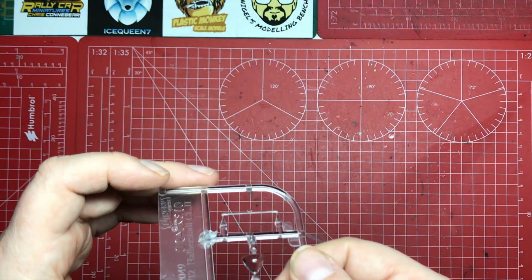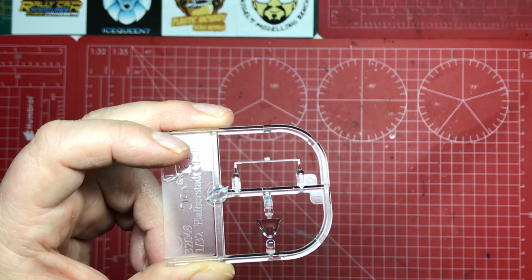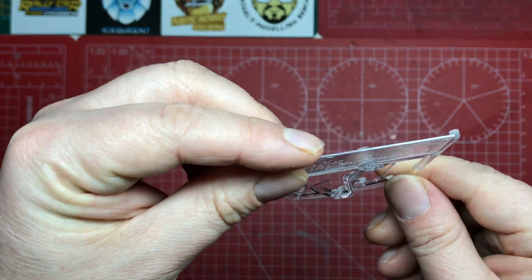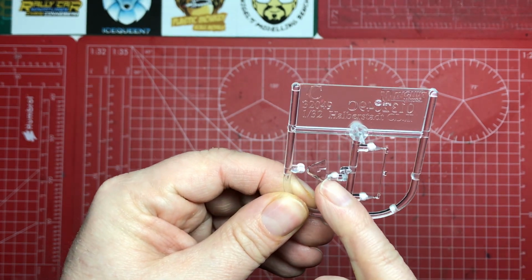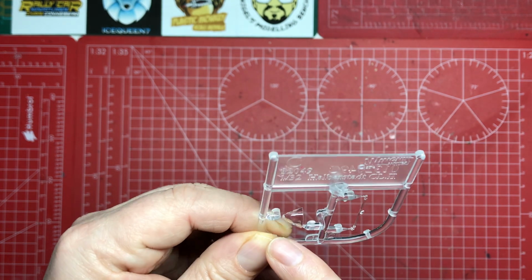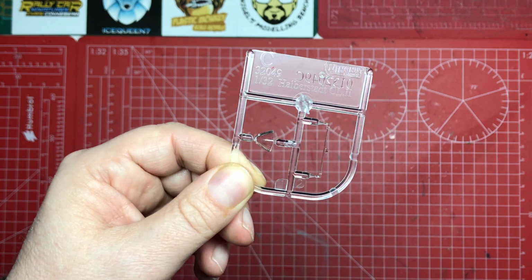Whether you could replace it with acetate or something, I very much doubt. So you're probably going to end up using it anyway. But it is really, really clear. And there's no spidering, so there's just a single gate point. So we've only got plastic coming in from one location, so not an issue there, other than the distortion, really.